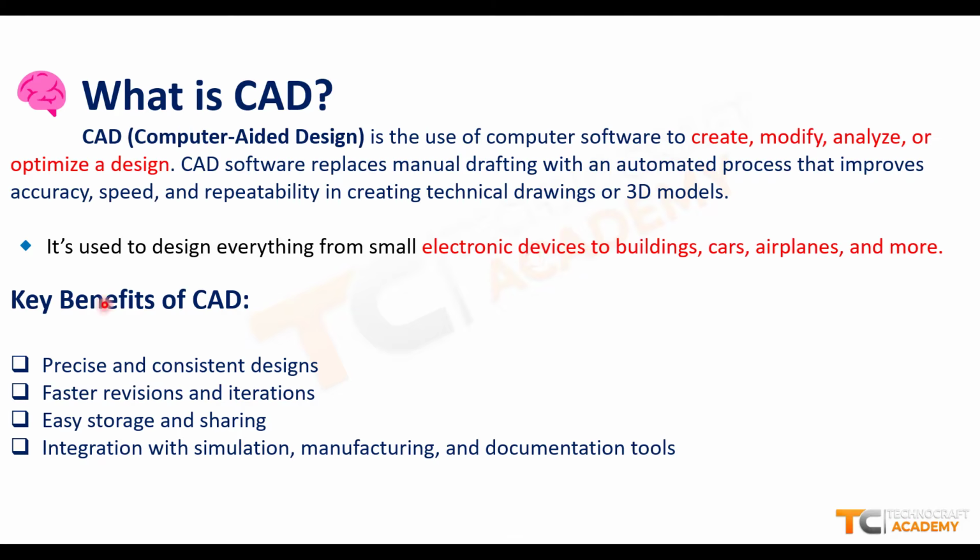When it comes to the key benefits of CAD, what we can achieve is preciseness and consistent design. A very important thing is faster revisions and iteration. If you have the design ready, you don't need to do anything, just get into that and make the changes. In the draftsman era, they needed to redesign everything from scratch. If a length of 50 mm had to change, they were manually creating everything again, which was quite difficult at that time. But now we can do all these revisions within a fraction of a second.